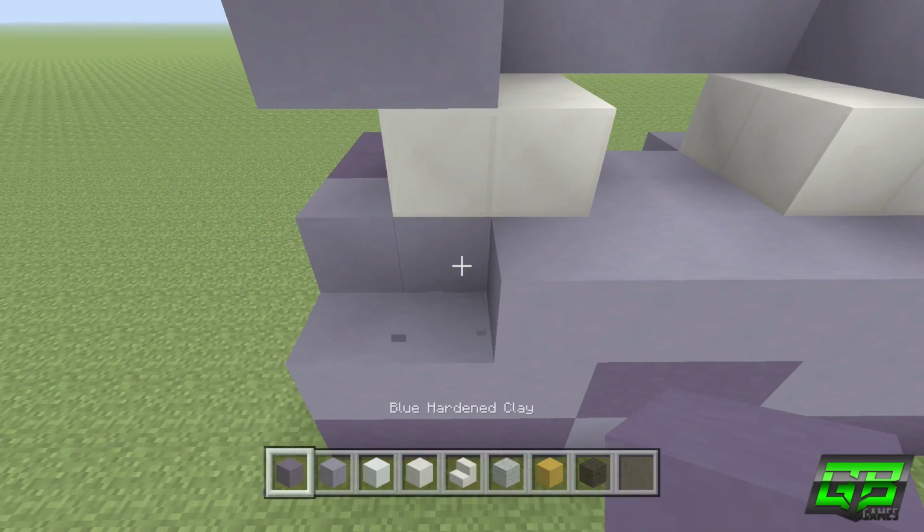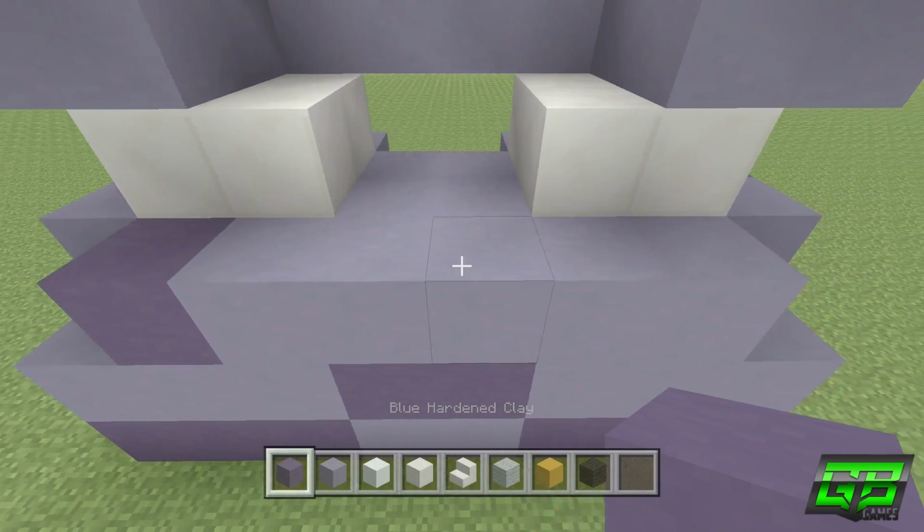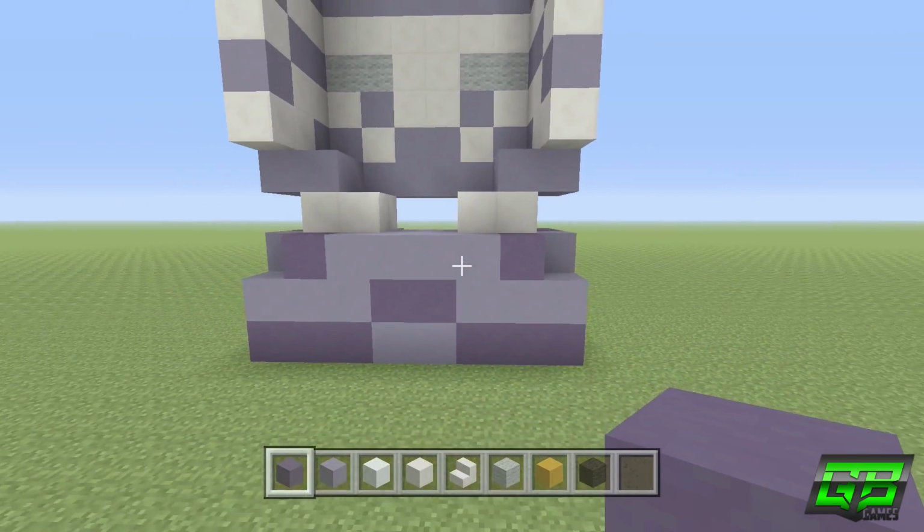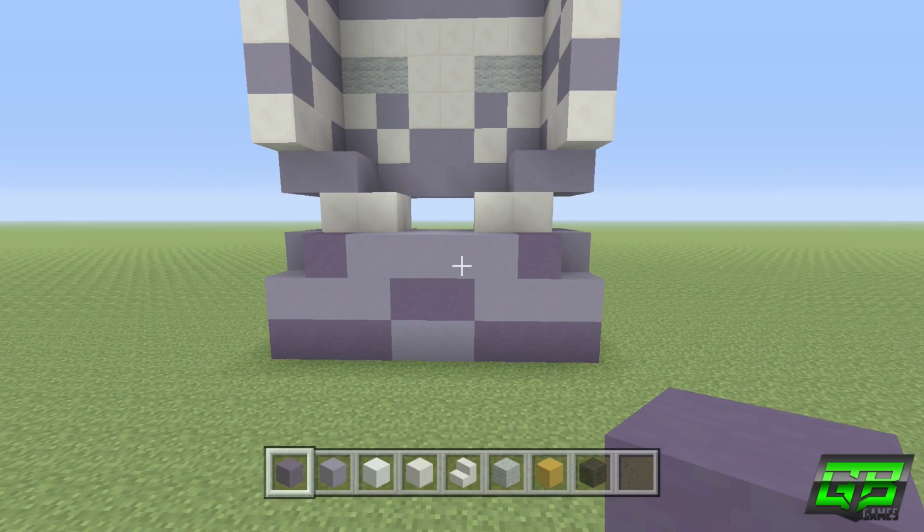And then the final layer, we're going to have a block gap here. We're going to punch out this first block, replace with blue. We're then going to have four blocks of light blue, punch out this, replace with blue, and then have a one block gap. So this is what it looks like from the rear side, and of course that is the rear side of the shoes.